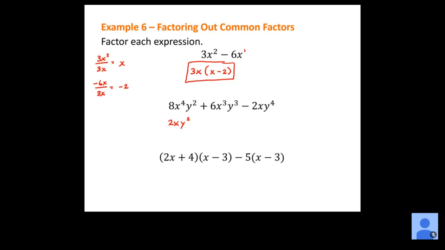Now we have to figure out what's left over. So again, I'm going to go term by term, and I'm basically dividing out the 2xy squared, and that's what's going to tell me what's left over. Well, if I take 8x to the fourth, y to the second, and I divide it by 2xy squared, 8 divided by 2 should leave us with a 4. X to the fourth divided by x, remember we would subtract those exponents. 4 minus 1 is 3, so we get x to the third. And then y squared divided by y squared, those actually just cancel out and give us 1, and so we're just left with a 4x cubed for that first term.